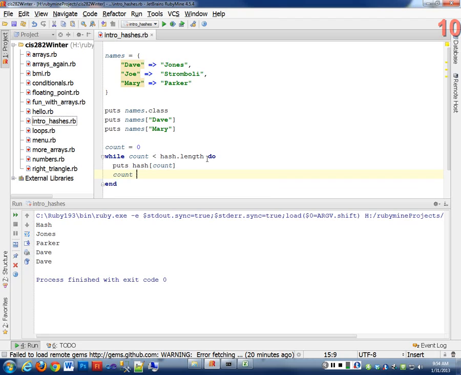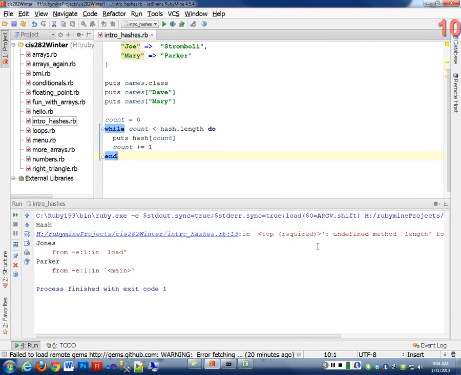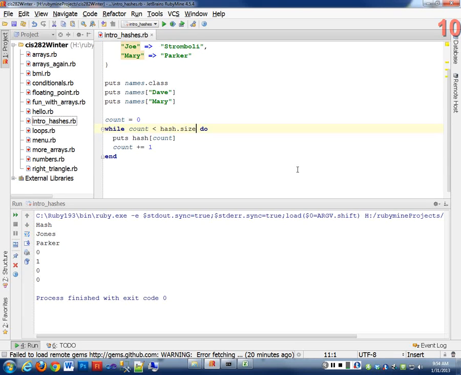It's a number. So is that going to work? My key is a string, so it doesn't work, right? So I'm going to crash. It says undefined method length. Well, that's one thing. I don't even know if that's going to work either. There we go. Size. I'm printing out the hash sub count, which is hash sub 0, hash sub 1.